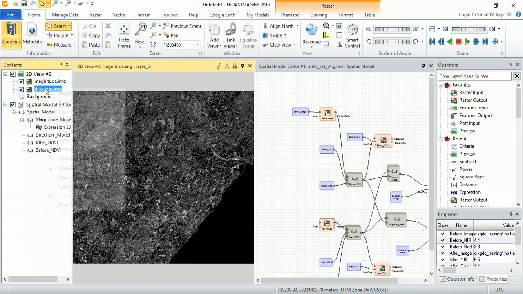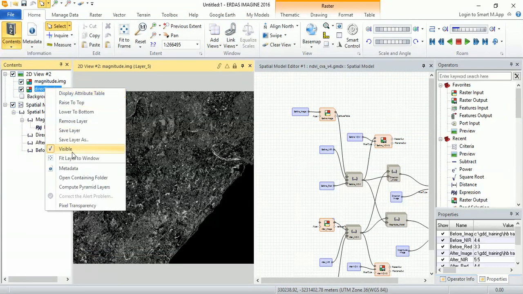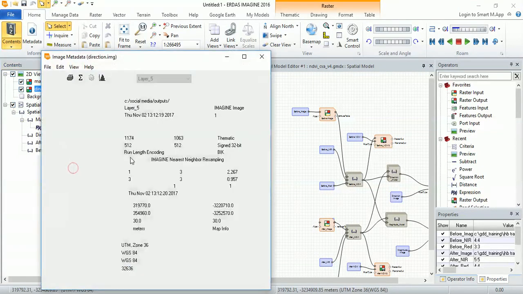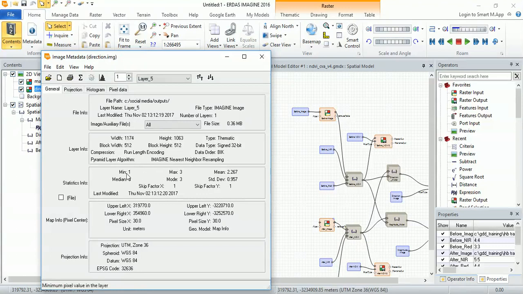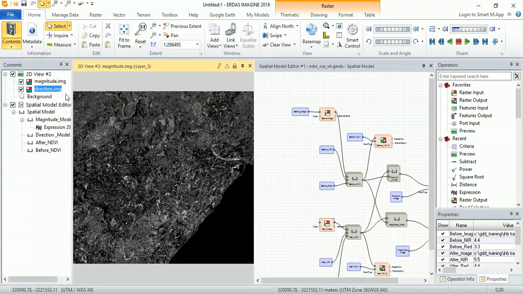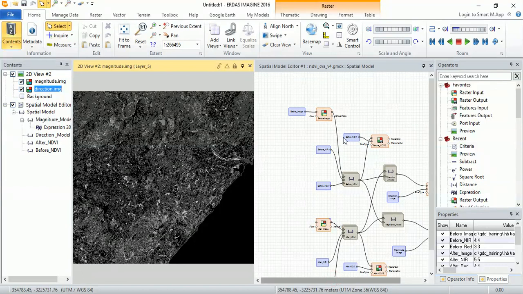And if I also look at the direction, which is basically whether the change was negative or positive or no change whatsoever, I'm going to view my metadata. So I only have 3 classes, with 1 being the class that is no change, 2 and 3 conform to negative on 2 and positive change on 3. But obviously I'll need to add tables that will allow me to identify these classes better. So that's what we're going to be doing in this exercise, adding those tables and classifying our images further.